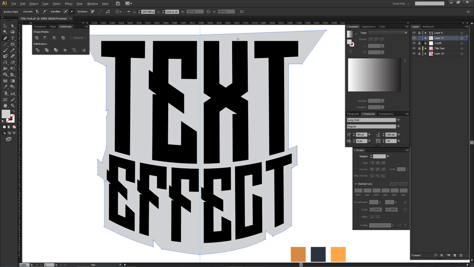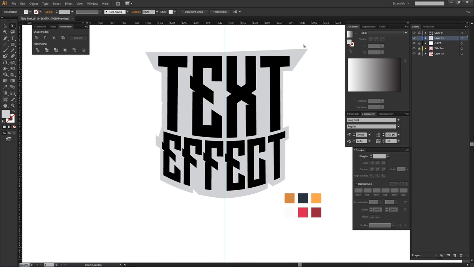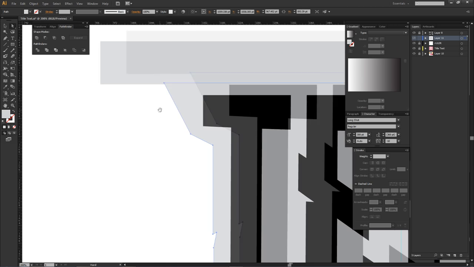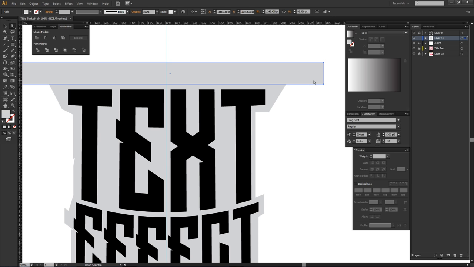Sure. And then if you guys see, mine is not even at the top. I can try to figure it out. But if it's not even at the top, all you really have to do is use your M tool here, which gives you the rectangle tool. Usually it's the rectangle marquee tool in Photoshop, but here it's the rectangle tool. Make a simple rectangle scaling all the way across that little shape that you just made, and put it like so. So it's pretty long, right? As you can see, it's obviously going to be straight.